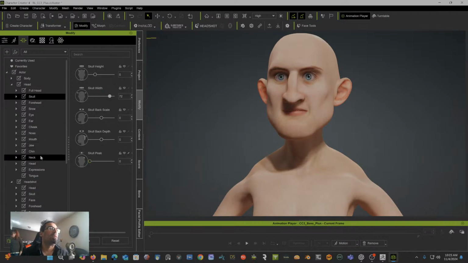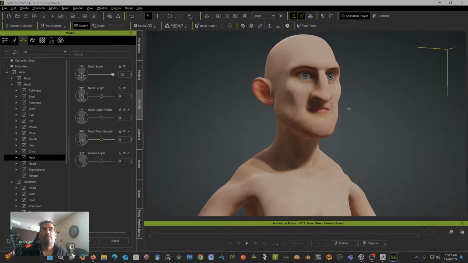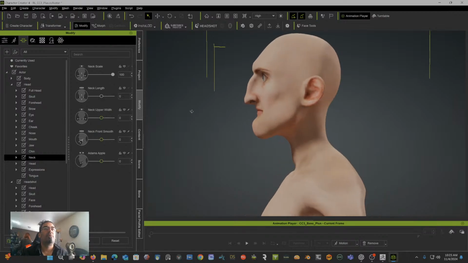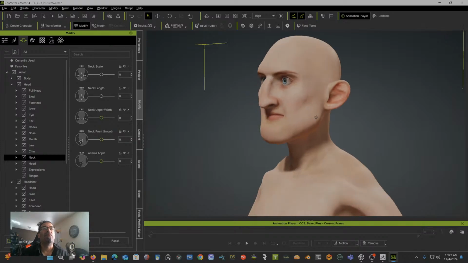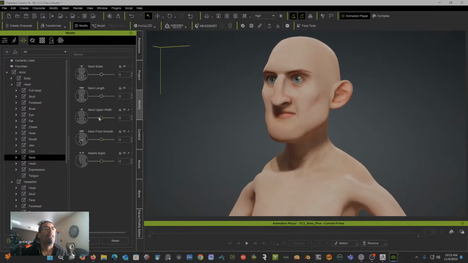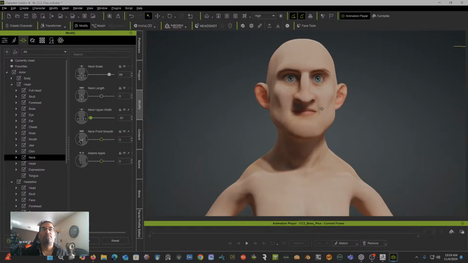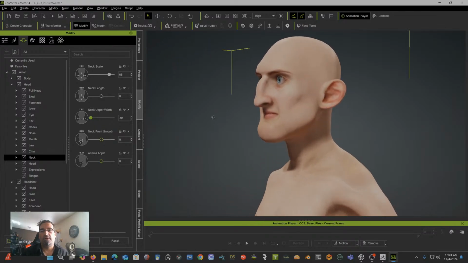So let's go ahead now with the neck. We're going to thicken that out. There we go. Because of course he could kick your butt right now even. But a little more of an Adam's apple. We'll make the neck slightly shorter. You can bake these, so now I can reset everything and it'll stay where it's at. And now I can make it even thicker, wider, whatever. Let's go with a little wider neck on the top there. A little bigger scale overall. I don't want him to be ridiculous, but he is an exaggerated character.